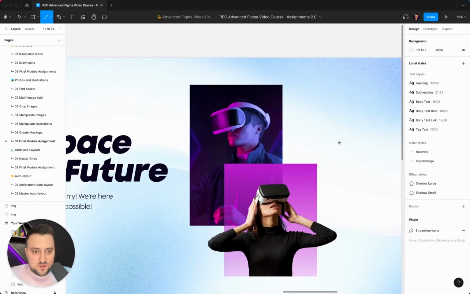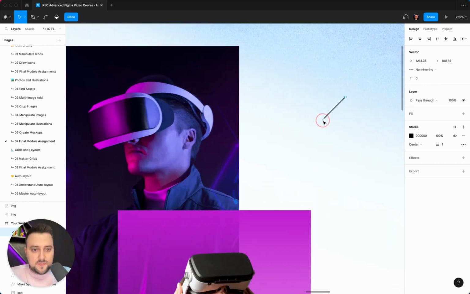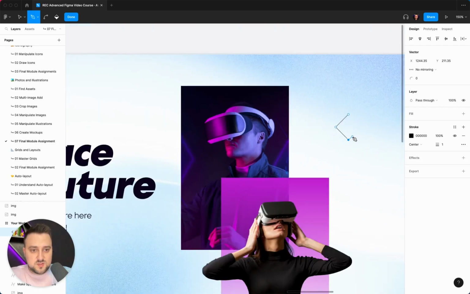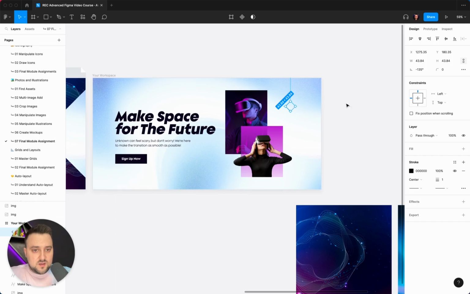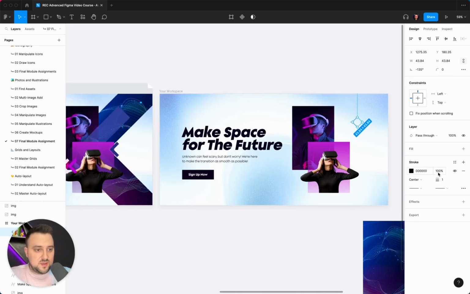Let's grab a line tool, and I'll hold shift so that I have a perfect angle in here, and then I'm also going to hold shift and get it to a point like this, and that should be it. I'm just going to make it a little bit bigger, something like this. I mean, it can get bigger if needed.